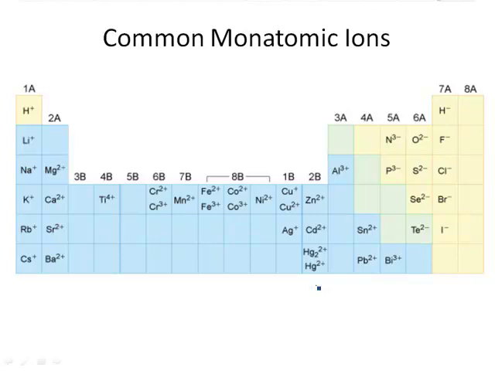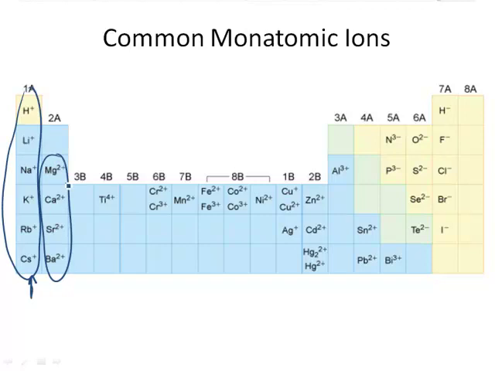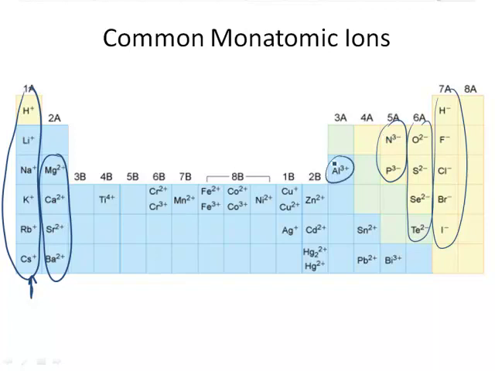There are a significant number of monatomic ions that are always the same charge, that never vary in what their charges are, and you need to remember these. Those in group 1A of the periodic table all have +1 charges. Those in group 2A all have +2 charges. Those in group 7 have -1 charges. Those in group 6 have -2 charges. These ones up here, nitrogen and phosphorus, when they form ions, which is pretty rare, make 3 minus charges. And the other one that's important is aluminum. It has a 3 plus charge.